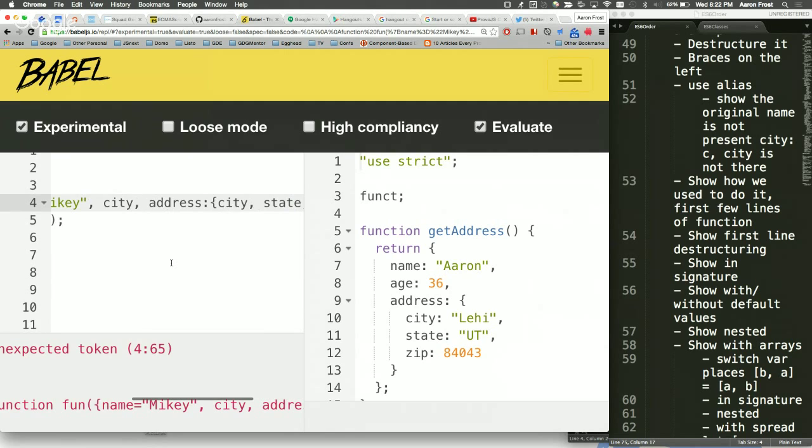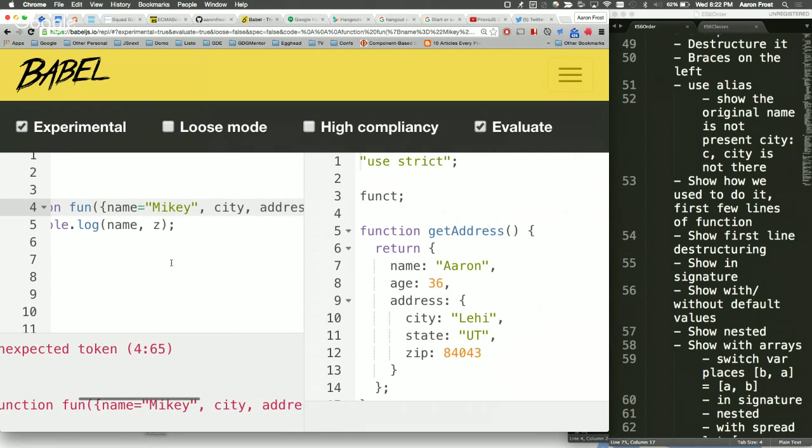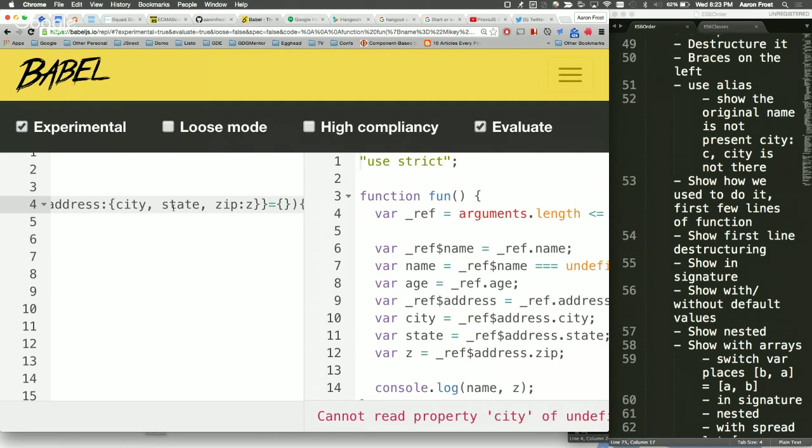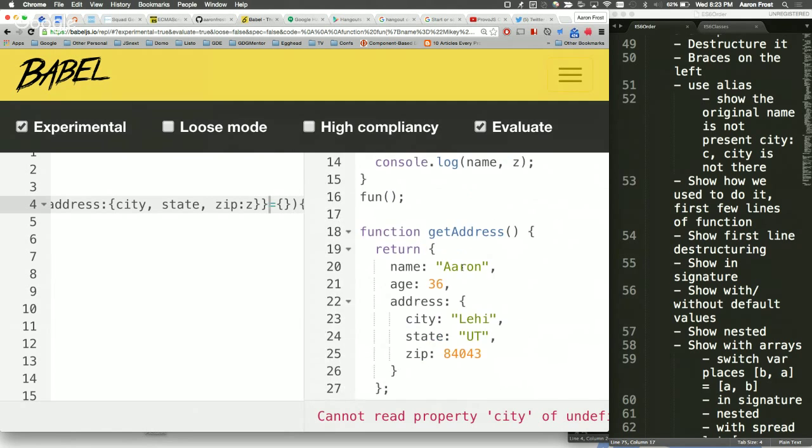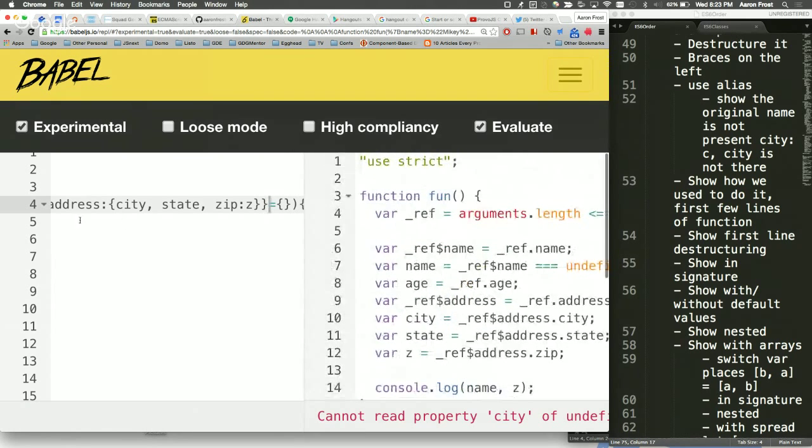So I freaked this up pretty good somehow. Oh, city. Yeah, that's age. Sorry. There we go. How's that output though? Right? Okay.